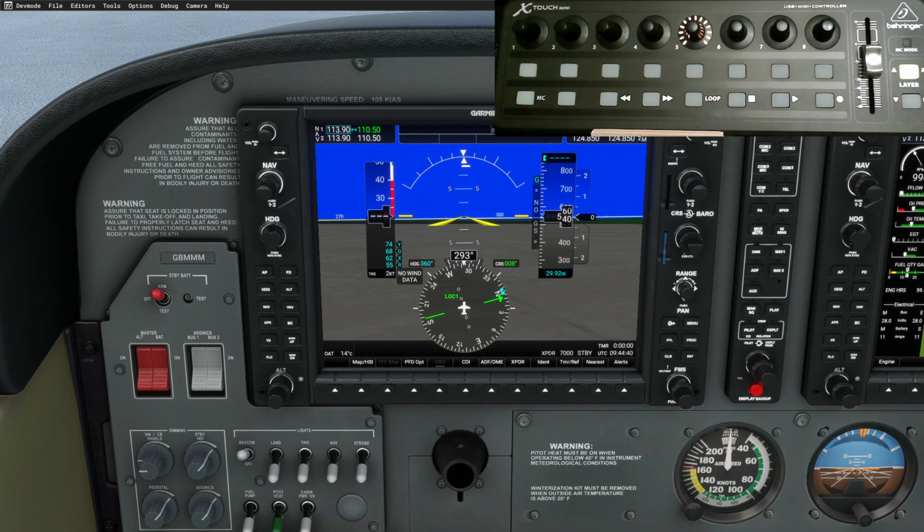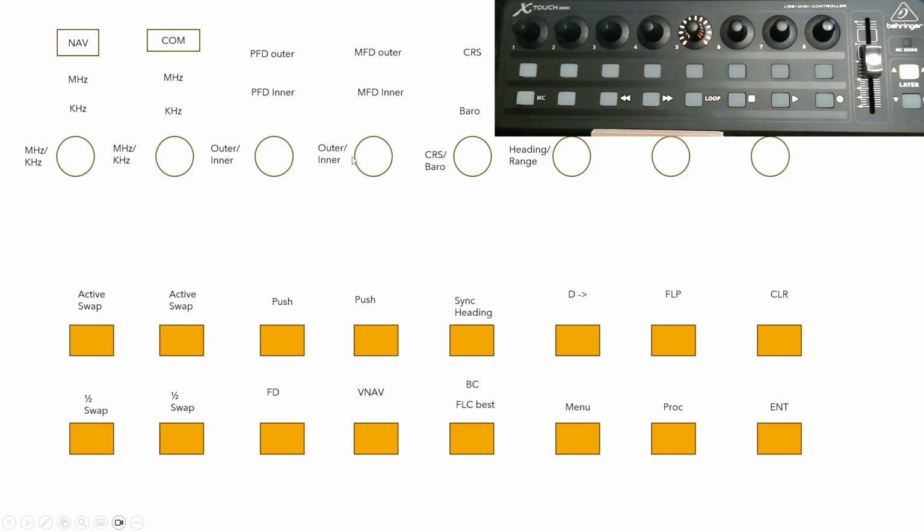Just checking on our PowerPoint presentation. We've got that working, we've got the toggle working. Nothing was allocated down here for that. We had to allocate push switches and active swaps and things for those. So that works exactly as we wanted. So now we've got the heading and the range to sort out. And I'm pretty sure that you can guess where this is going.